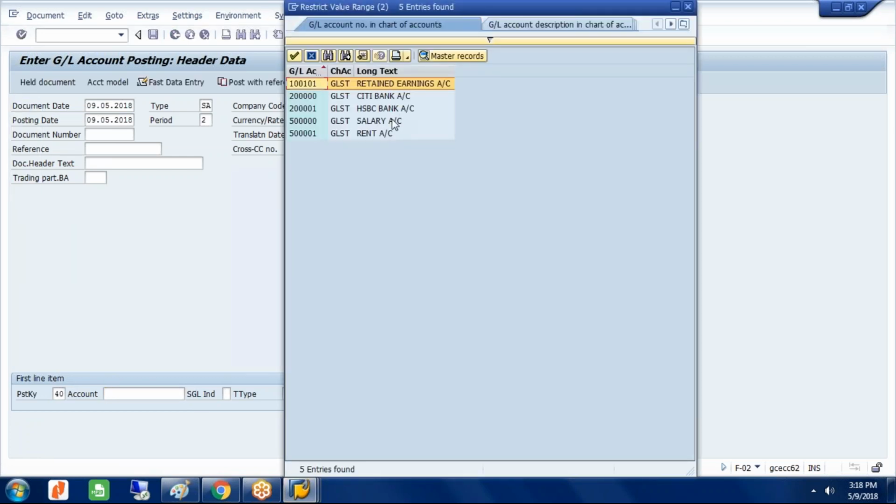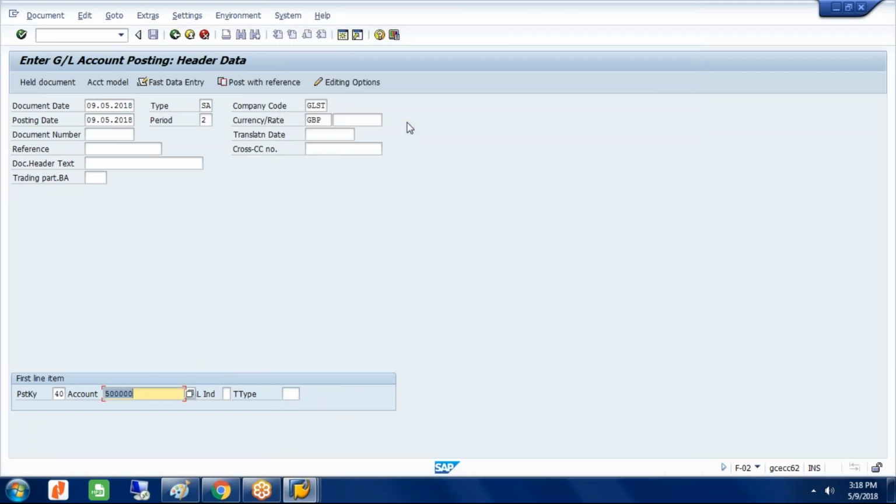Which is the account? Let's say we are debiting the salary account. Now, special GL indicator, transaction type. Special GL indicator will be used when you are making any kind of advance payments. This is not an advance payment, that's why we are not activating it. Transaction type is used when you go for asset accounting.